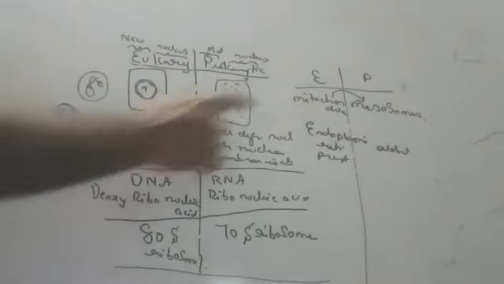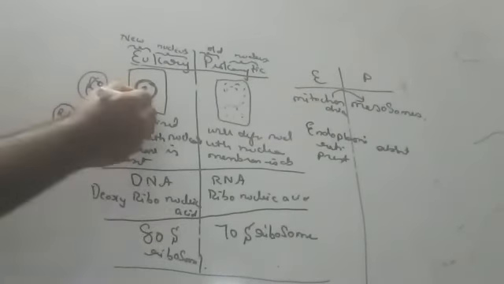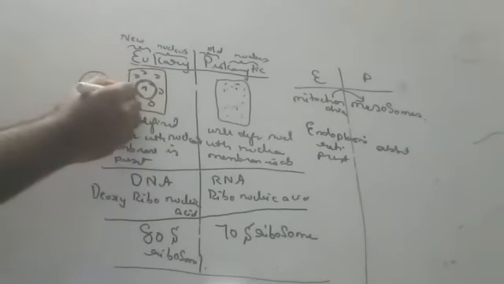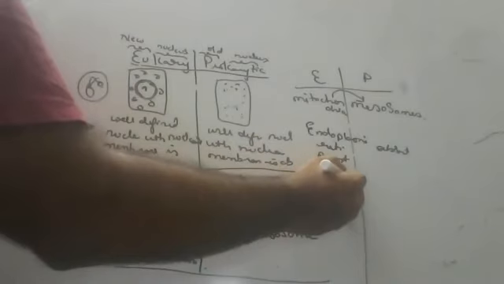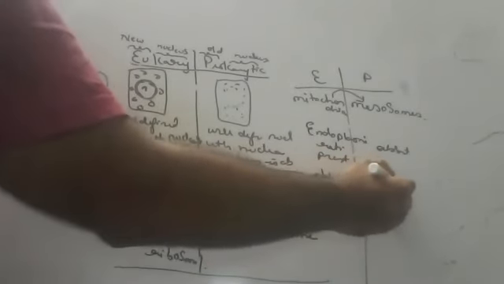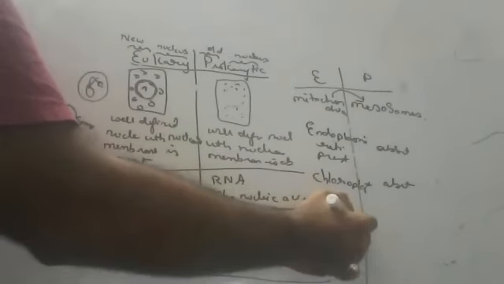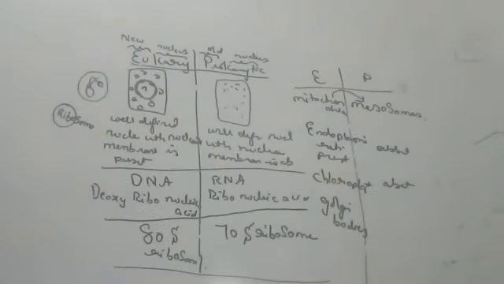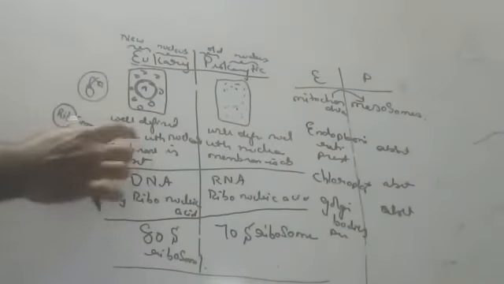Children, ribosomes, mitochondria, endoplasmic reticulum, Golgi apparatus, chloroplast, all these are cell organelles. Each one we have to discuss. They have different functions. Now, chloroplast is present in eukaryotes, and absent in prokaryotes. Okay, children. Golgi bodies are present. They help in packaging and storing of so many things, children. Golgi bodies are present in eukaryotes. They are absent in prokaryotes. You should remember all the differences. 1, 2, 3, 4, 5, 6, 7.